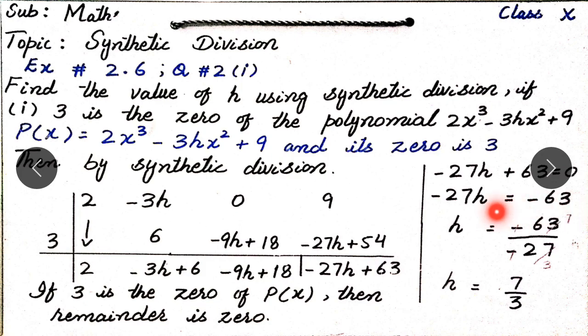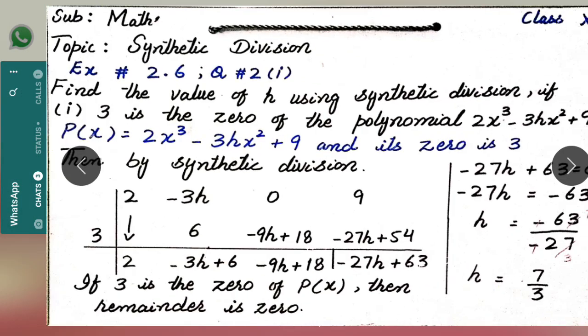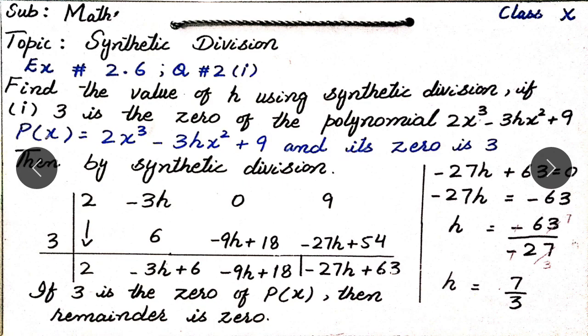So you can shift the constant term 63 to that side of the equation. Now with h, we don't need minus 27. Between h and minus 27 we have a multiplication sign, so minus 27 will go to that side and it will get divided there. Don't see here that it is minus 27, so it will go there and be added. You have to see between h and 27 what sign is there: multiplication. Therefore minus 27 will get divided at that side of the equation.